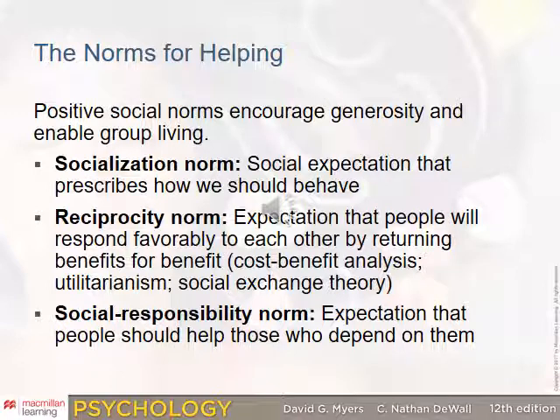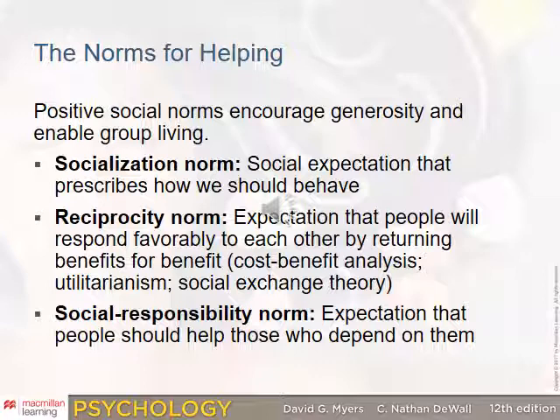So, norms for helping. Positive social norms encourage generosity and enable living. A socialization norm would be to acquaint individuals with the norms of a given social group or society. It prepares individuals to participate in a group by illustrating the expectations of a group. Socialization is very important for children, who begin the process at home with family and continue that at school, right?